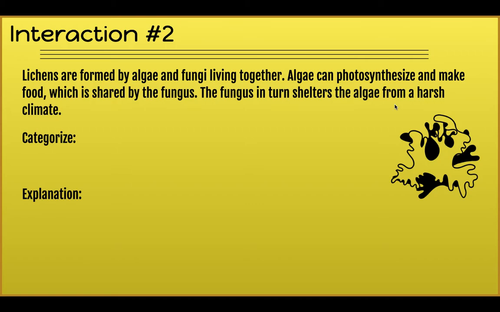So, are they both competing for the same thing? No, right? Because the algae can make its own food. And the fungi doesn't have to compete because the algae just keeps making this food and it can feed off of that. It can share that food with the fungus or the fungi. They're not competing for shelter because the fungus is providing shelter for the algae, right? And one is not eating the other, so it's not competitive, it's not predatory, so that means it's mutualistic. Mutualistic meaning it benefits both mutually. If you don't know what that word mutually means, it means basically that it's good for both parties.